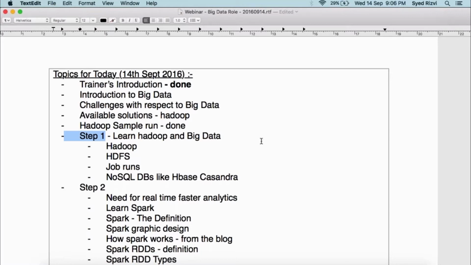Any data which your individual machine, the single machine that you work upon, is not able to store, forget about processing it. The first question that comes in is storing it. Any data that your individual machine cannot comfortably store is big data. So I'm talking about size, about volume, the sheer humongous size of the data, where storage itself becomes a challenge.